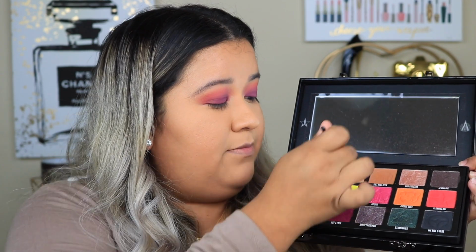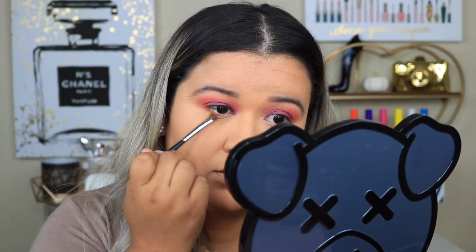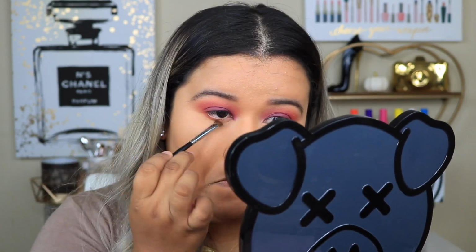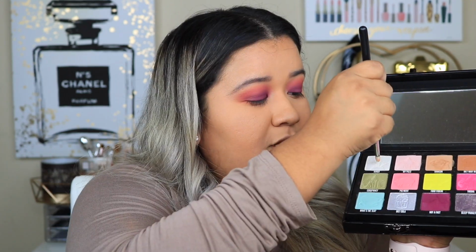Okay, now I'm gonna work on my lower lash line. I think I'm just gonna mix Tanacon and cheese dust together, just in the outer half of my eye though, just to connect and wrap this around. Now I'm gonna go into Ranch and use it as my highlight.